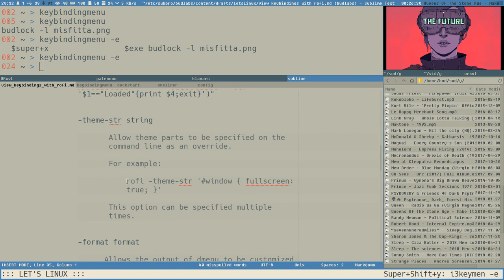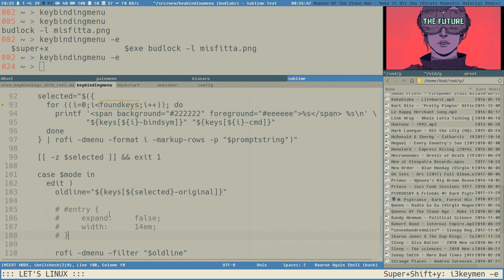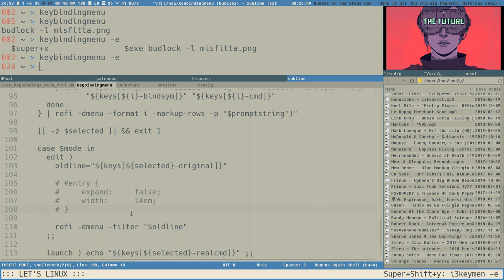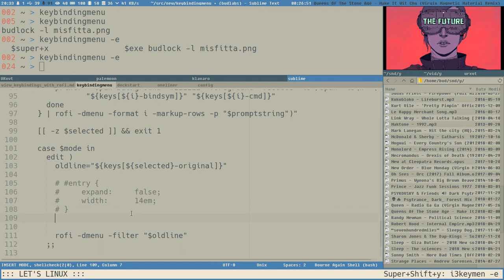Only when you launch rofi with this command can you override the theme. Yeah, you get it, and it's not harder than this. If you read here quickly, you can add this option multiple times. You can really tweak your theme from the command line without actually modifying the theme file itself.